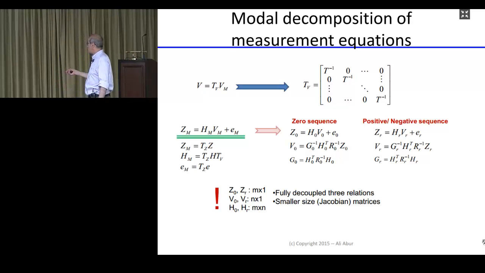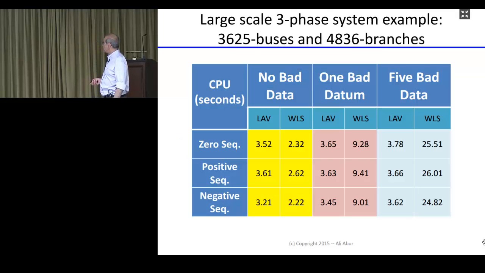The estimation equations are the same. Gain matrices are built the same way, and so forth. So it's essentially changing the input data to the program and getting the results from the output using the exact same program. So if you do that, you get this result. We applied it to a 3600 bus big system. We converted it into a three-phase system, which is fully transposed, balanced, symmetrical case. But it should also work if it's not.